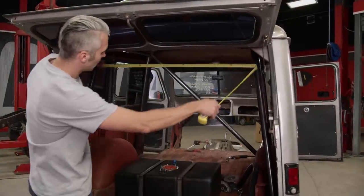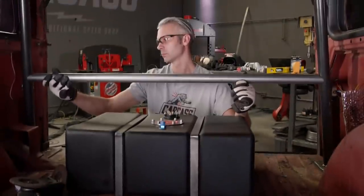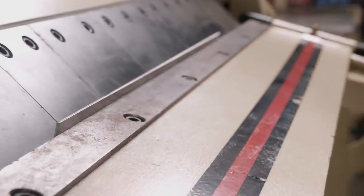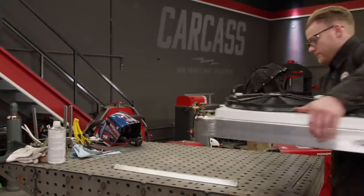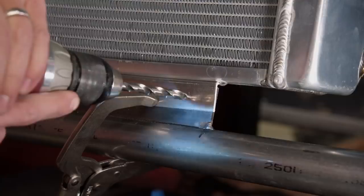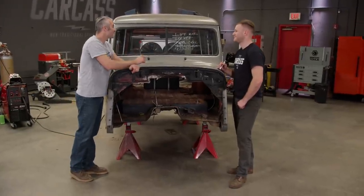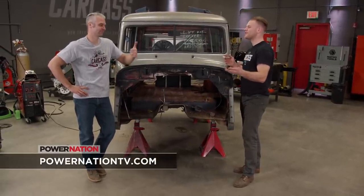To add the radiator out back, we'll utilize the roll cage we just built to support it. We get a quick measurement, cut tubing at the chop saw, add a notch at either end, set them in place, and tie them into the roll cage. We bend a strip of aluminum at 90 degrees to create radiator brackets, and use the TIG welder to attach them to a brand new radiator from Summit Racing. We line the assembly up with the cage tubing, drill some holes, and add hardware. With the lift kit, locker, fuel cell, and rear-mounted radiator done, we have everything we need to drop in the powertrain — next time, we get it started.